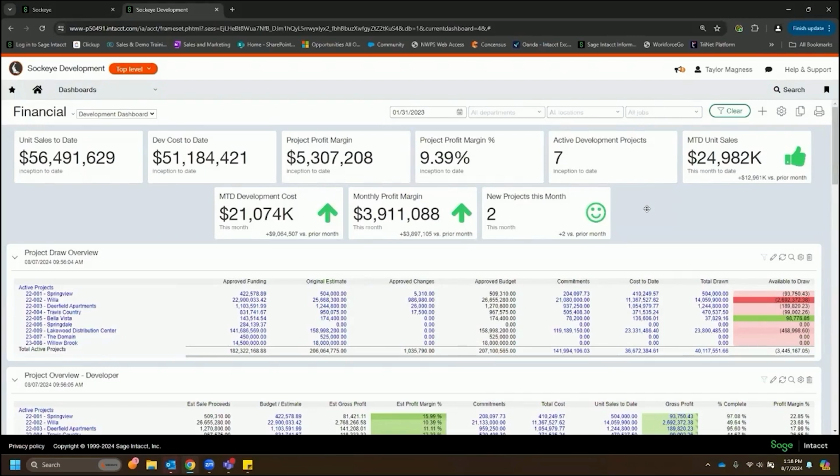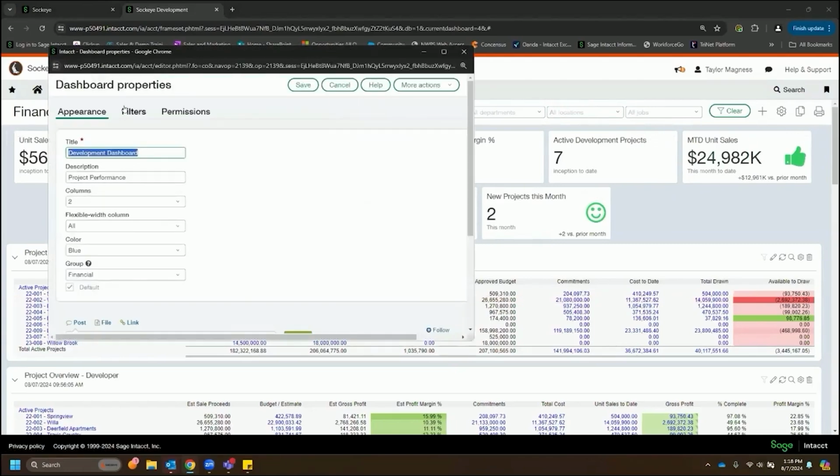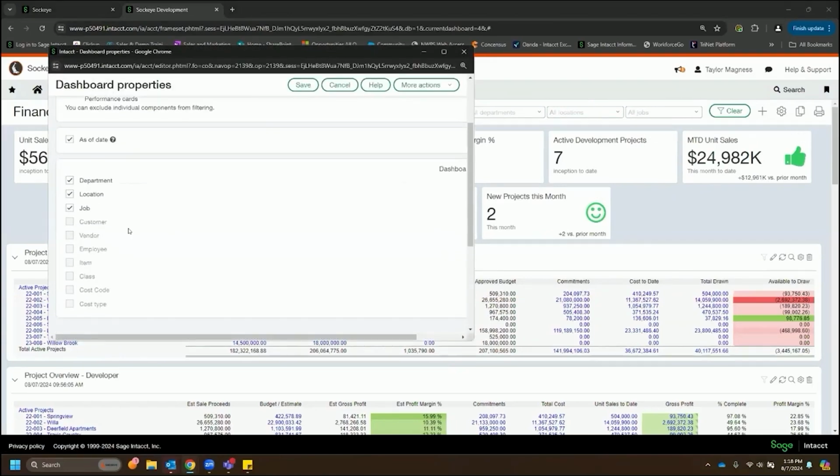Hey, Taylor, I do have a question in the chat. Are we able to have different filters than what's showing at the upper right-hand corner? I think they're alluding to the all departments, all locations. Are you able to have different filters there? Sure. Whoever that question came from has my itinerary. That's exactly where I was going. Yeah, we can swap these out. These are just the filters that I elected to pull into this particular dashboard, and that was based on the reports that I have in here and the ones that I felt were most useful. For those dashboards, we can define which filters we want to pull in.